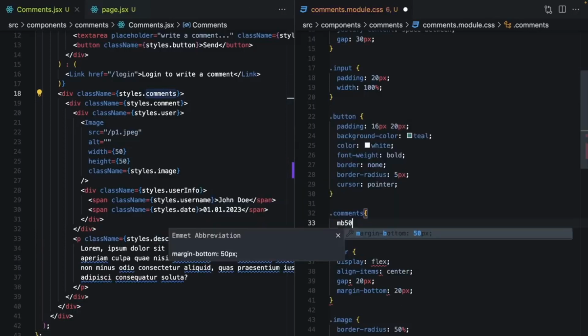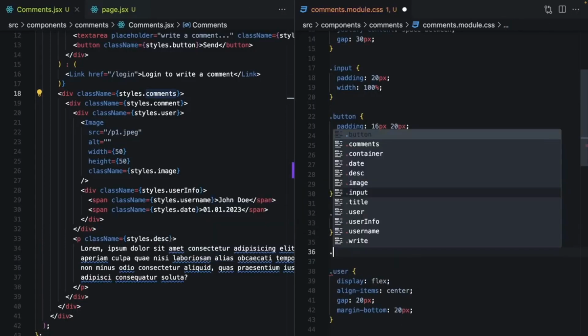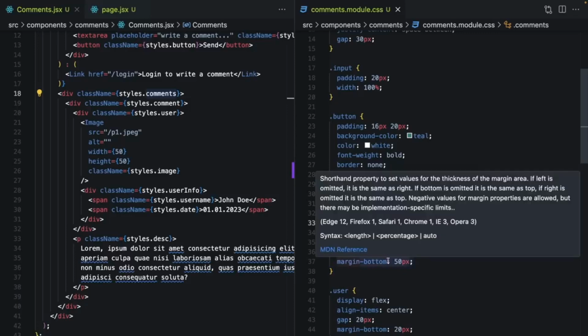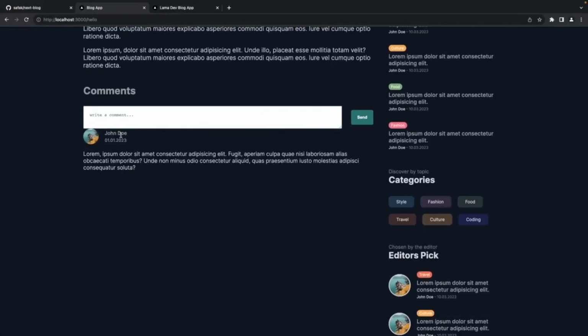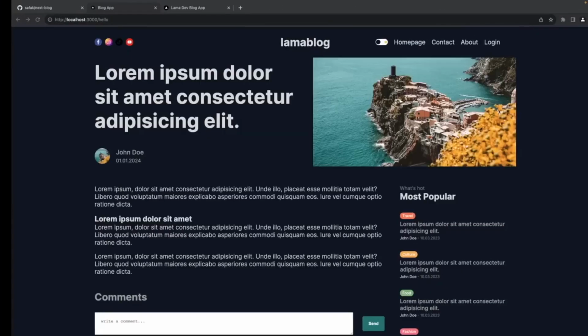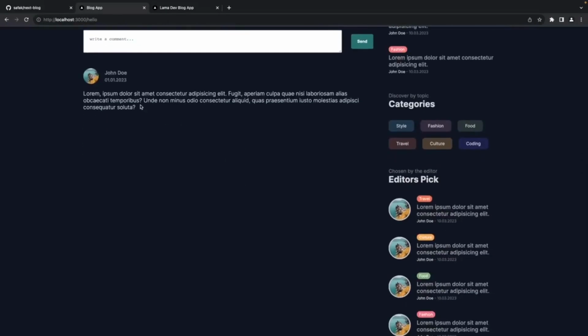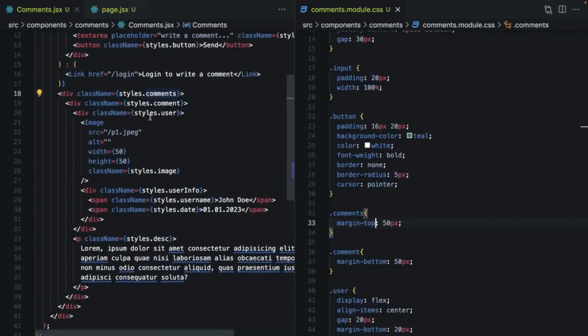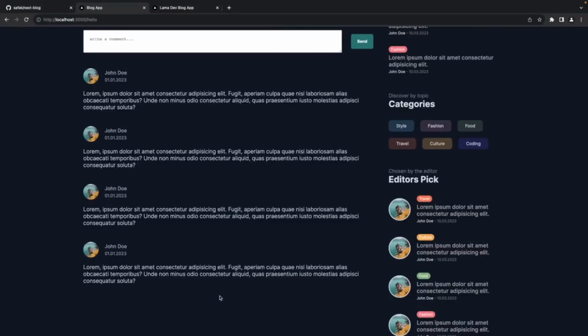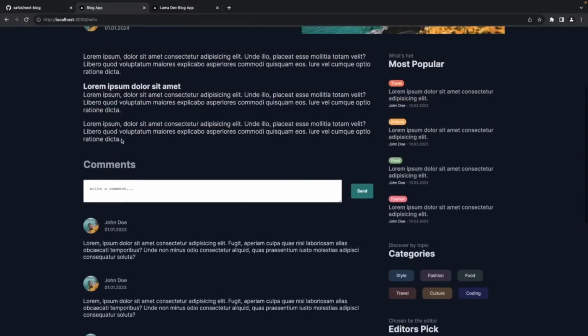I will say 50, and for each comment, again, margin bottom. If you want to, you can use display flex, flex direction, but I directly gave margin bottom. Oops. Of course, top, not bottom. Okay. Let's create other comments for the design purpose, and let's see. It looks pretty nice.